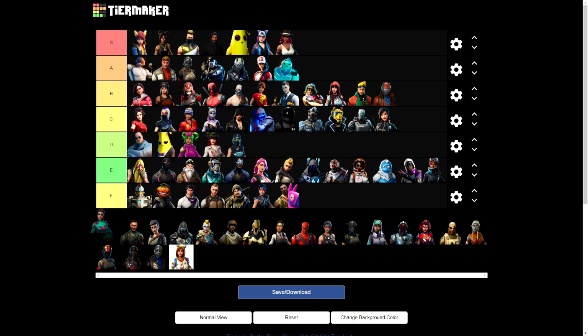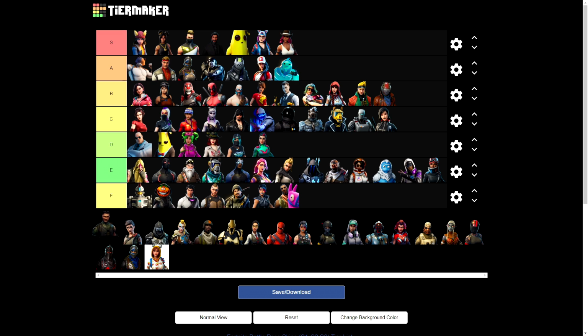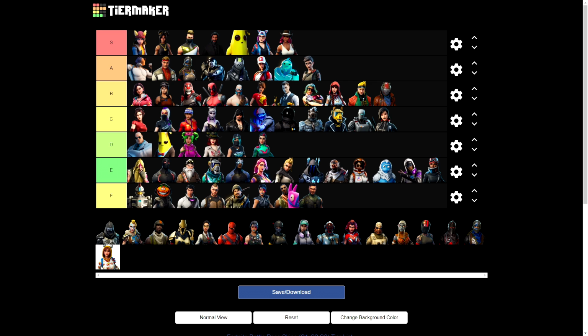For the Singularity, I really don't care for it. I saw it when it first came out, but I didn't even grind to get it. I don't care for it. It's D tier, guys. The Squad Leader is literally an abomination. It's easily F tier. The Maya, I love all the different unique edit styles you can get with her. I wish there was a little bit more variety, but it's still an A tier skin.